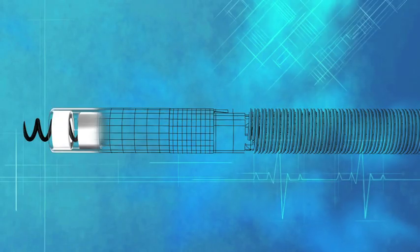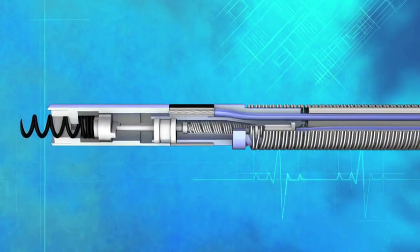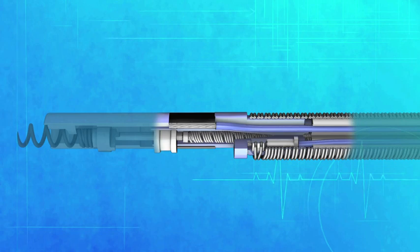The next feature I like to talk about with Quattro is tensi-lock. Many physicians don't realize the feature of tensi-lock and the reliability it gives during an extraction. Many physicians don't extract. But when you show them by grabbing on to both the connectors and the tip of the lead and pulling it and showing that there's no stretch in that lead body, nowhere along the lead body, that really makes them think about it.